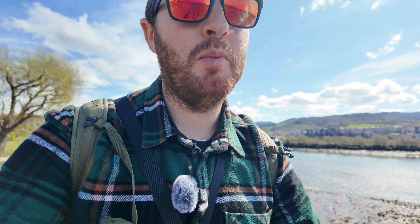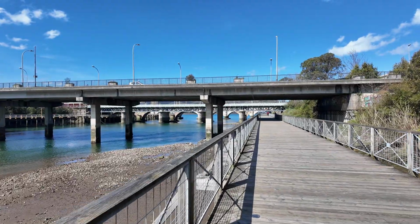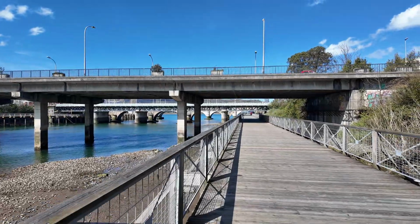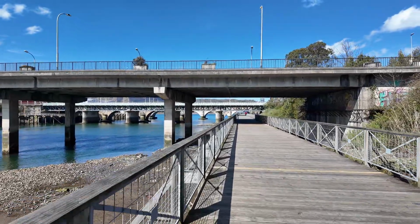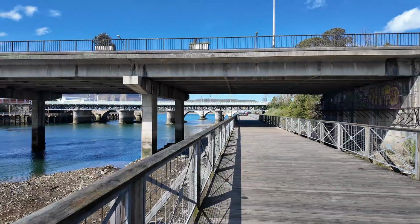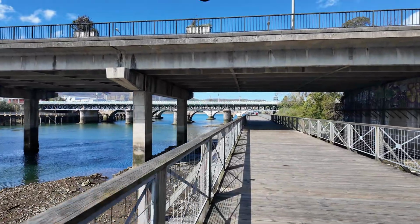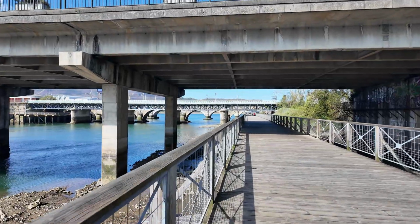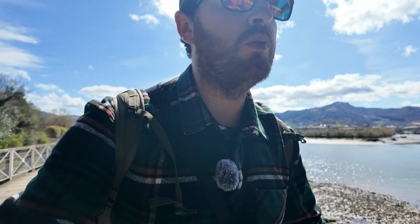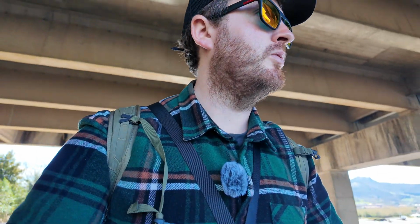Right, the border crossing, one of the bridges, is just up here. All right, so this is the main motorway bridge between France and Spain. And then beyond that, you've got the main train bridge as well, which carries all of the cross-border trains and freight between France and Spain. And this is pretty much where the Bidasoa River seems to end and become the estuary. And then from here, it goes out into the Bay of Biscay and then into the Atlantic Ocean. So yeah, you can very much feel why this became the border. Despite the Basque communities obviously living on either side, for France and Spain, the nation states, it was very much a natural frontier.